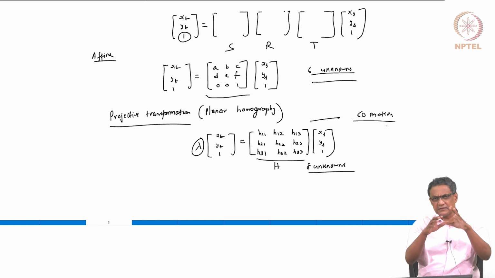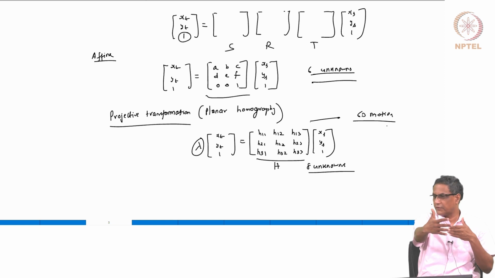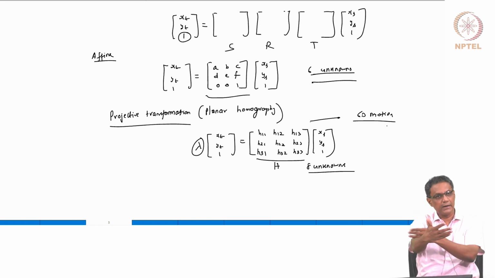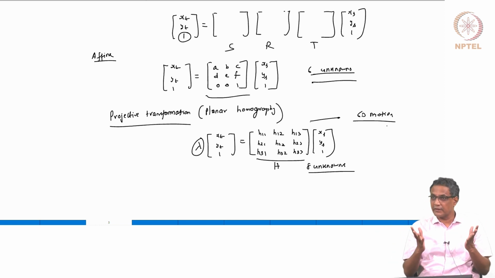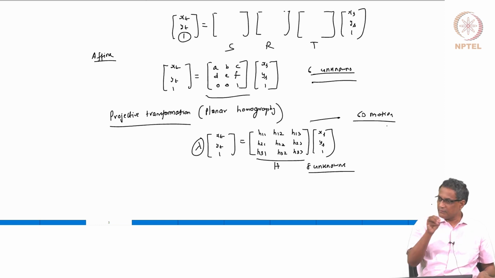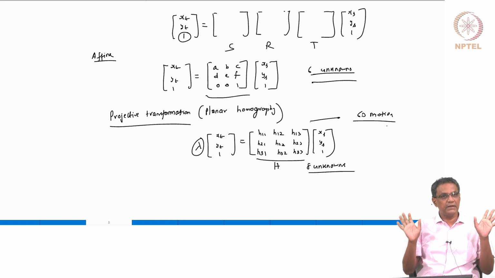All that I know is anything like that can happen. With respect to the optical axis, the scene could be completely fronto parallel. It could be inclined at some angle. I could be moving arbitrarily, having an arbitrary 6D motion, but at the end of the day I may not be interested in knowing how much I moved by. My interest is only in being able to relate the images, because all that I have are feature points, right?